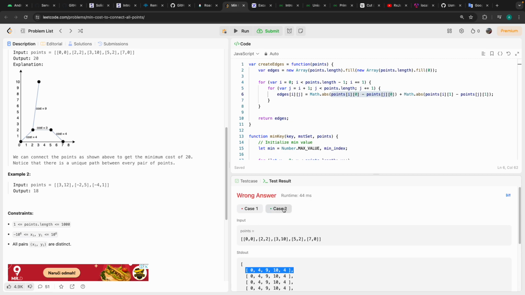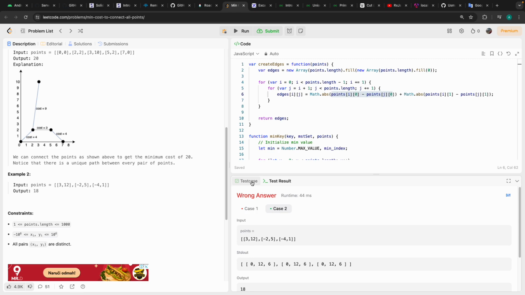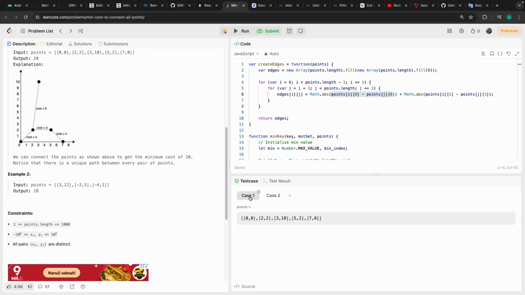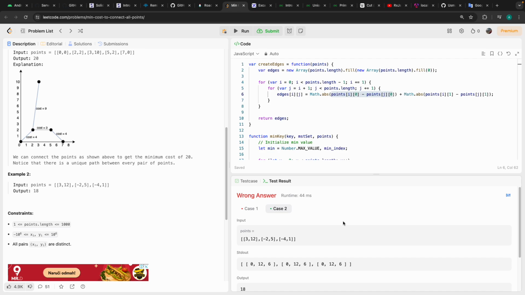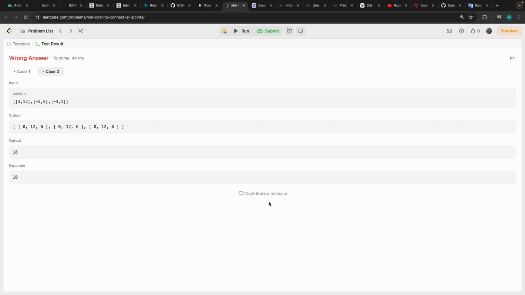So let's try to understand it in the lesser example. So we have 3, 1, 2 minus 2, 5 minus 4, 1.